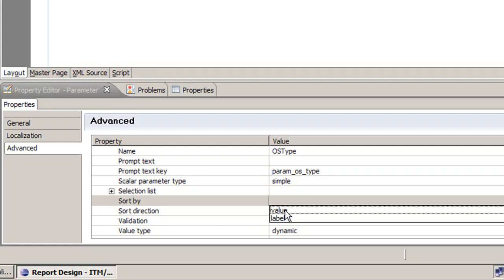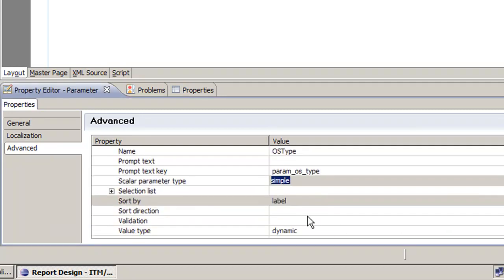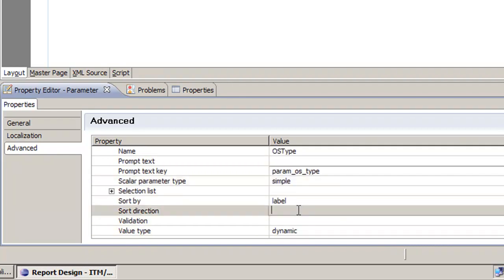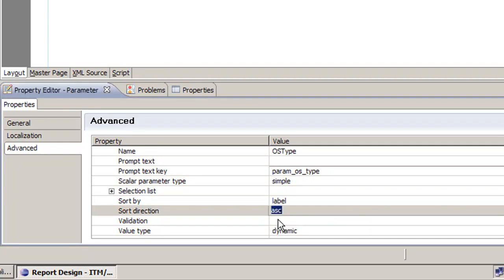If we were to change them drastically, like we are going to do for the resource type, we would want to sort by what the end user is seeing, because otherwise it doesn't make sense to them. So we're going to sort by the label. And then the sort direction. There's this little bug in BERT, you have to click it 3 times for some strange reason. Don't ask me why. And we're going to sort ascending. So that's going to be in alphabetical order.